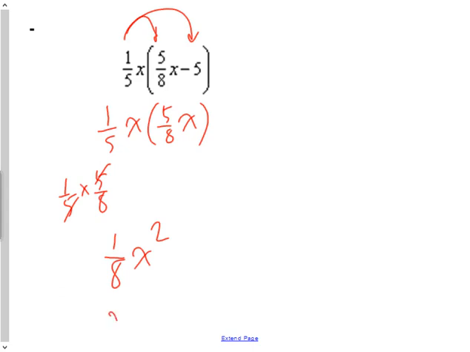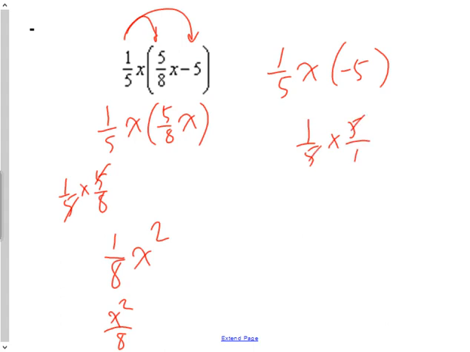Now, alternatively, you could write it this way. I don't think anyone did, but if you did, that's great. But 1/8 x squared is fine. Multiply your next part with 1/5 x multiplied by -5. So what's 1/5 multiplied by 5? Cross reduce, you're going to get 1, or in this case, a -1. So a -1x is going to be your answer, or simply -x. You don't need to write a coefficient of 1.